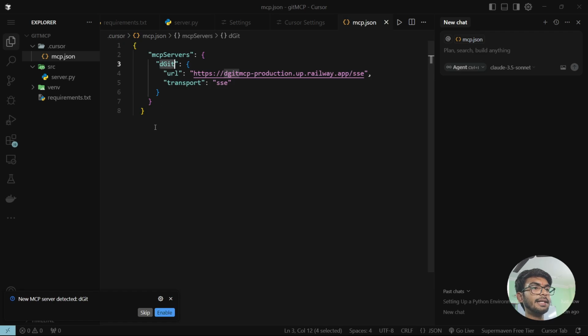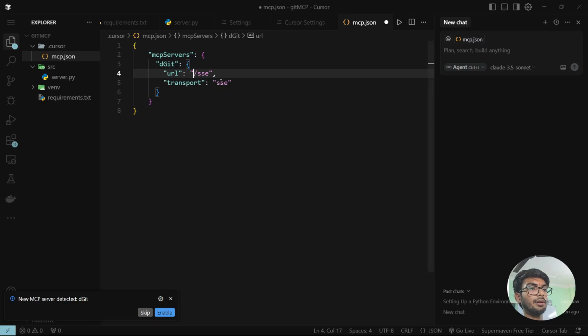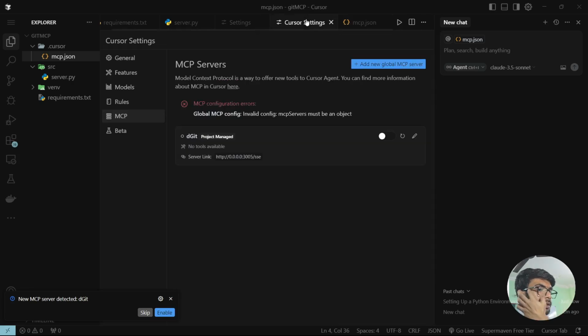We will be creating a dgit basically to perform all the git operations. That's why the MCP server name is dgit, and then don't use this particular URL. It can be this one. Yeah, this is fine. Now if you go to Cursor settings, there will be this dgit project managed.